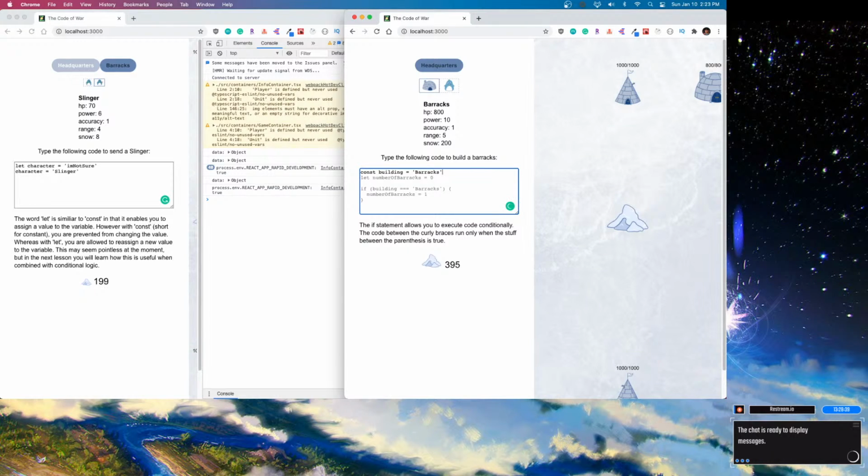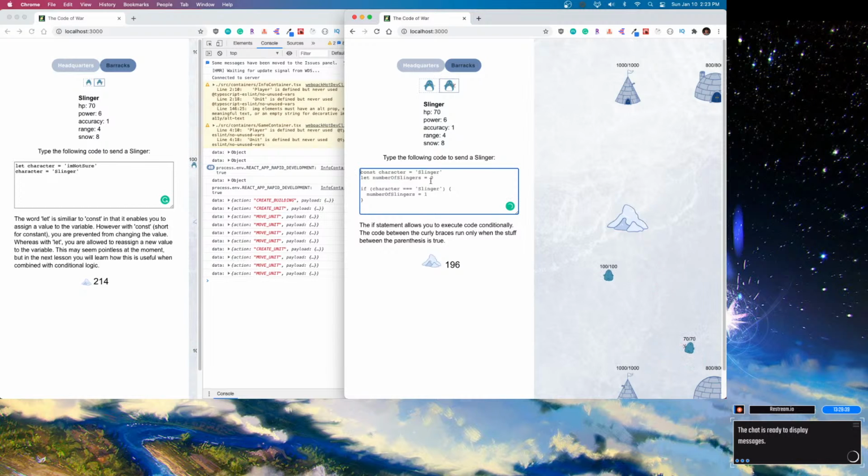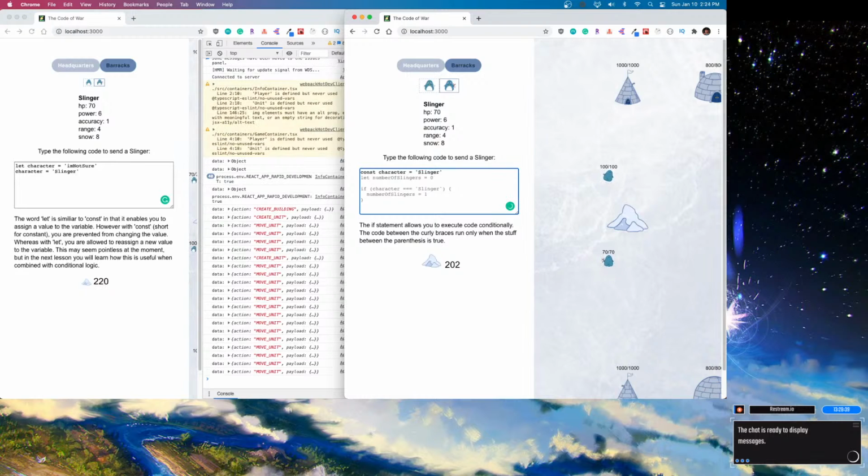Oh wait, I have rapid development on, which means I can just do that. Yeah, there we go. Penguin, I could just type P. That worked. Slinger, S. But what if I actually type the whole thing? Character equals slinger.